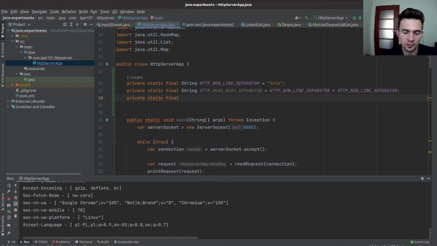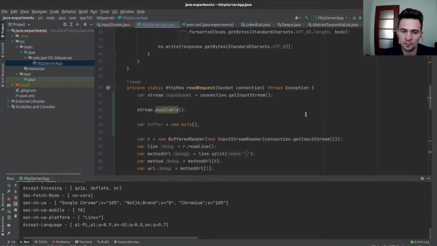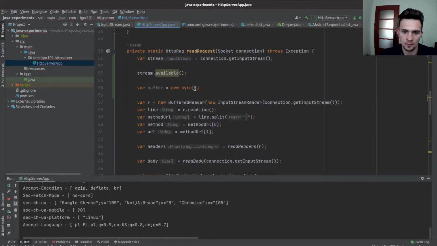So let's maybe call it default buffer size, maybe default bucket size, something like that. And here we can have a variable saying how many bytes we should read.